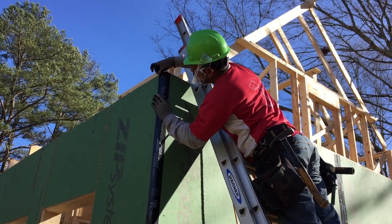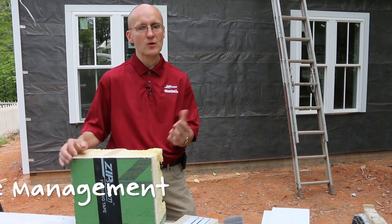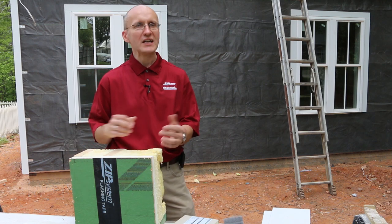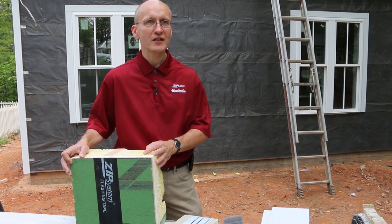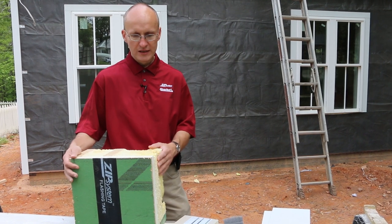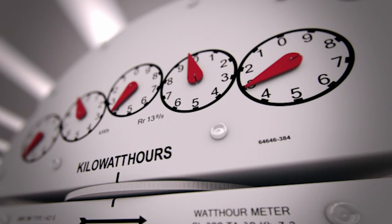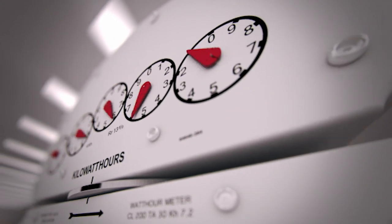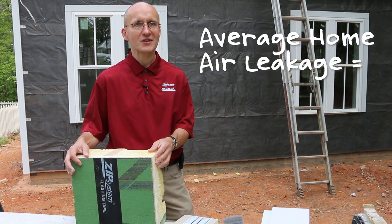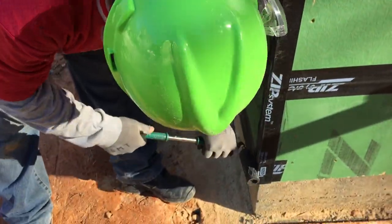I always look at attacking homes from two different perspectives. One is moisture management — having your home tight prevents bad air from moving where it wants to move and prevents condensation and moisture issues down the road. The other is reducing energy losses. In a typical average leaky US residential home, the energy you pay for annually due to air leakage is about 30%, so if you cut down your air leakage you can save quite a bit of money.